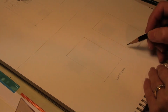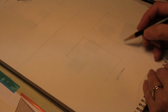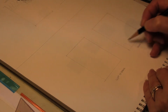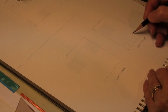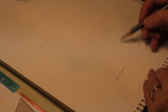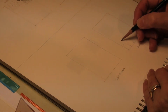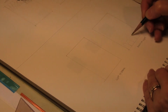So what you need to do here is create some simple shapes. They can be half rounds, they can be squares, they can be triangles, but whatever they are, they should be a simple shape that would start fairly large. Draw a very light guideline, because again, you're going to be working with tone as opposed to line, and we want the lines to actually disappear. I want to work with a little harder pencil, 2H. As you go back in space, your shapes are going to be slightly smaller.